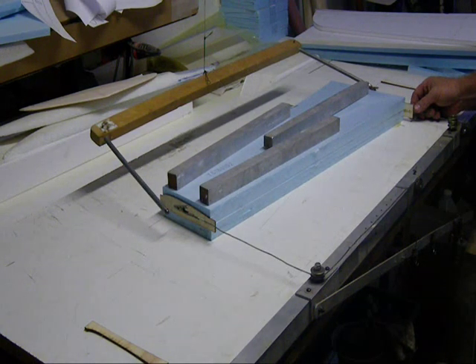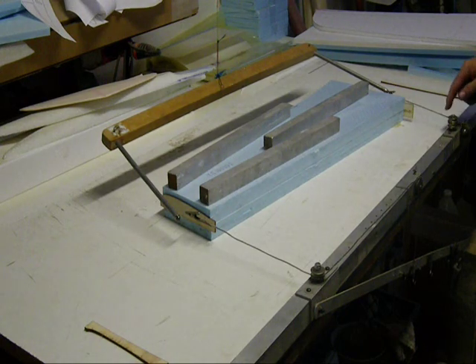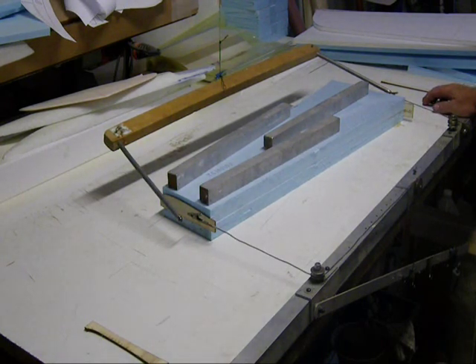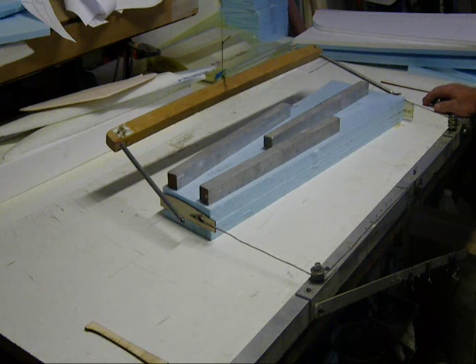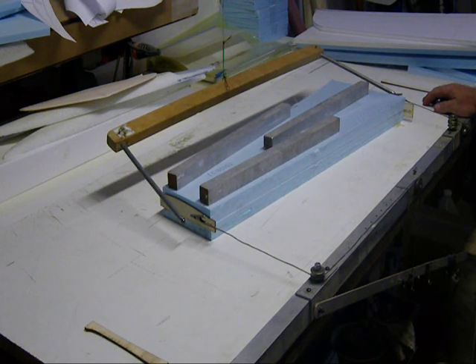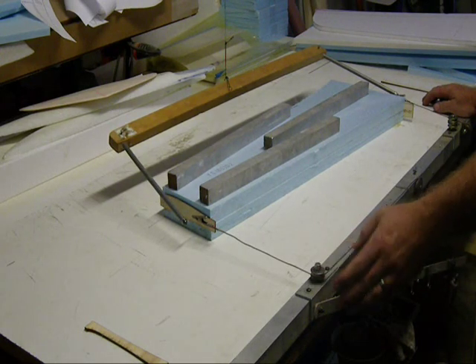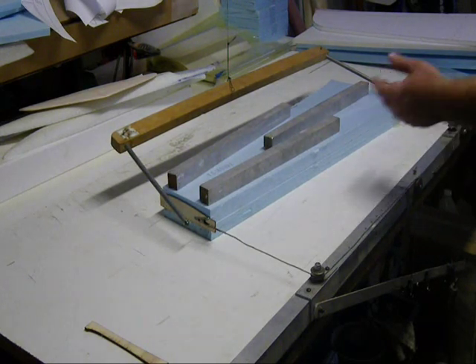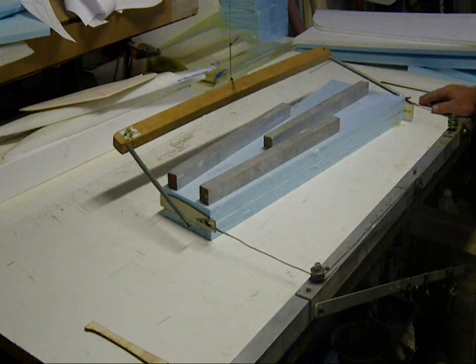Right now I'm just kind of guiding my right side wire to the right panel. Now I'm cutting the left panel. That's what this series of pulleys is for — so you can change your wiring up to do both left and right panels. I check my pulleys from time to time to make sure nothing is trying to ride off. You get different angles with the height of your templates, and I just make sure everything is cutting smoothly.